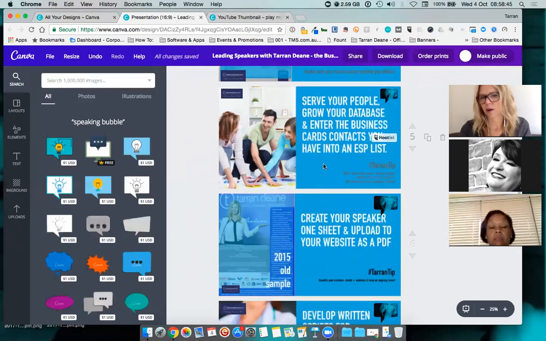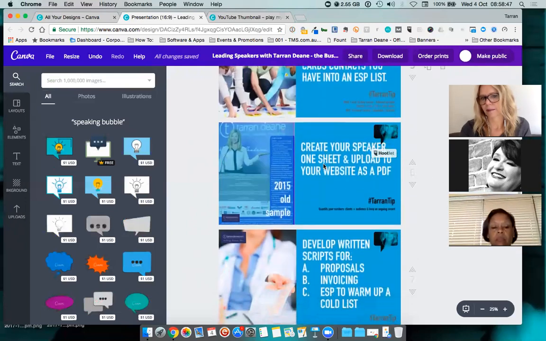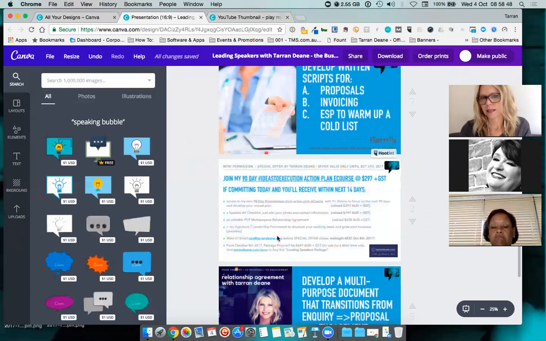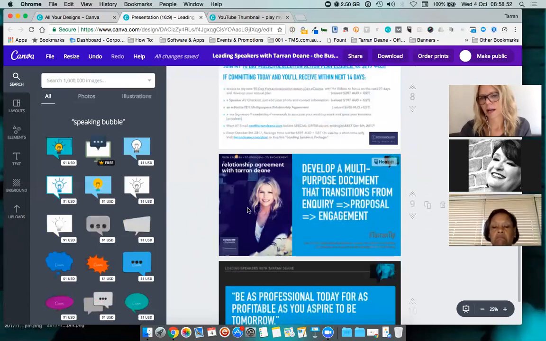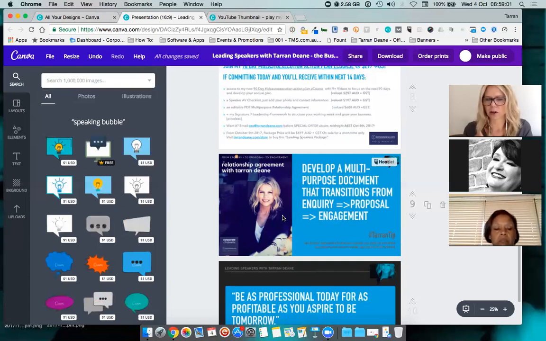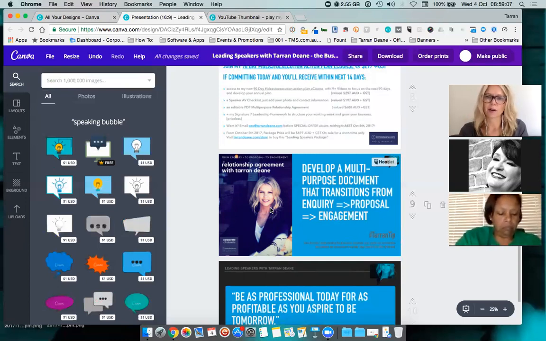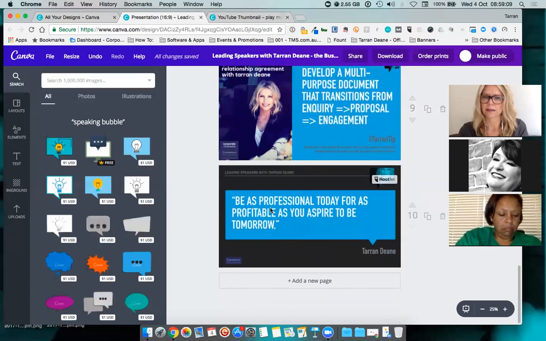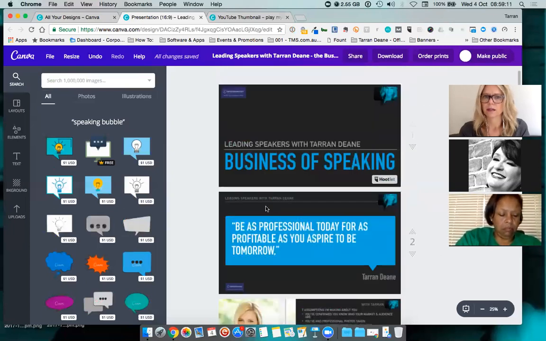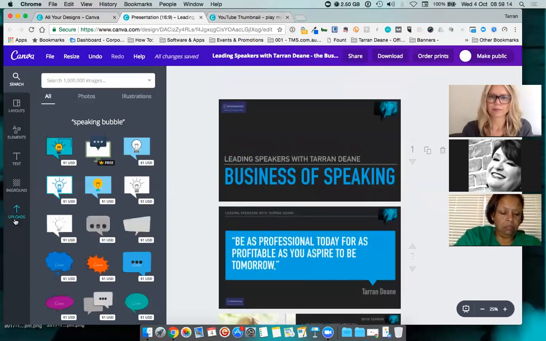So now I've created a multi-purpose template. And here's my speaker's contract that I created as a 3-part document. That's okay like that. But here's that image that I showed you when I used that filter over it that I liked. So that's now on the front cover of the speaker's contract. So there you go.